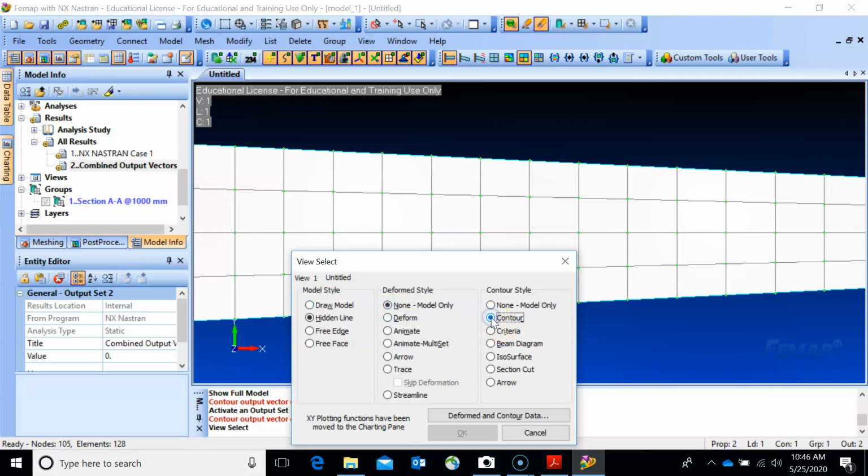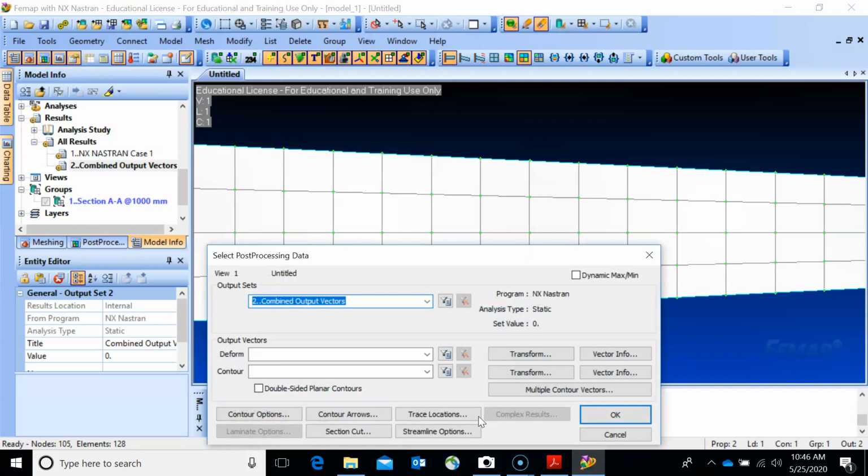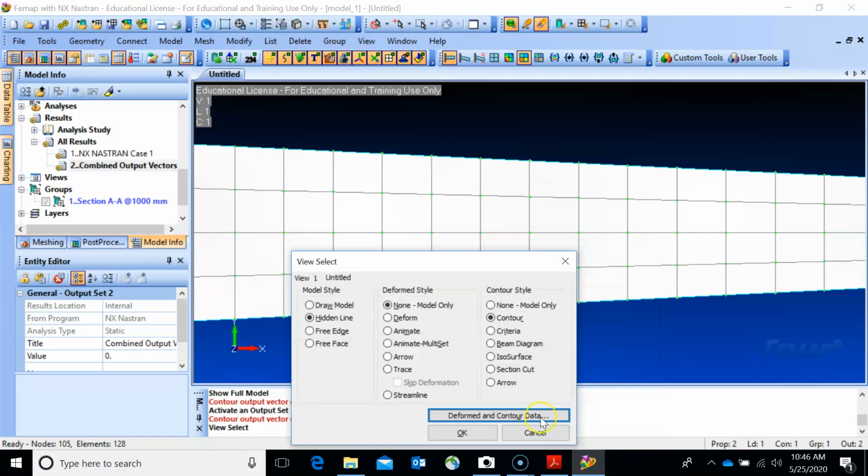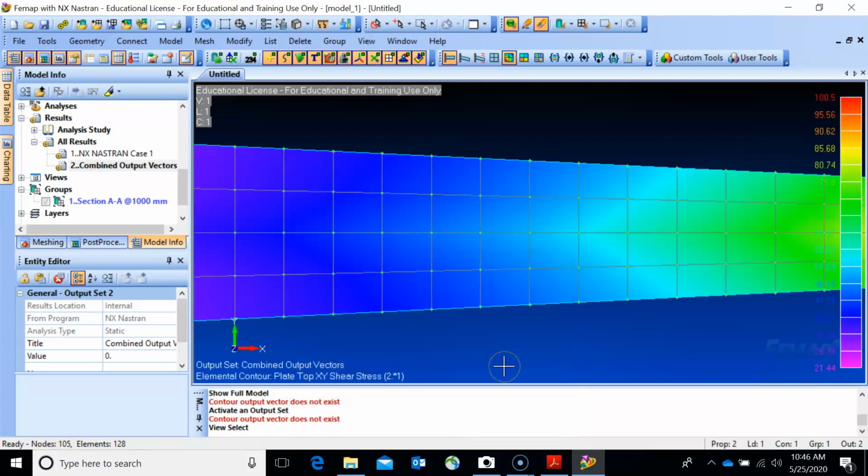Deform, let's see, contour data, deform our contour data. Alright, so I'm not sure what's happening here. Okay, so this was multiplied by 2, and let's see at the cut.